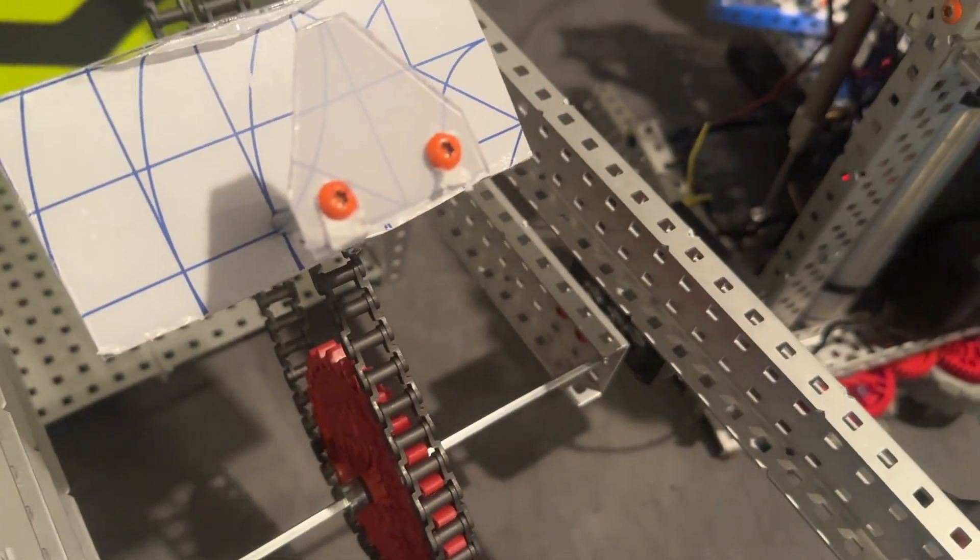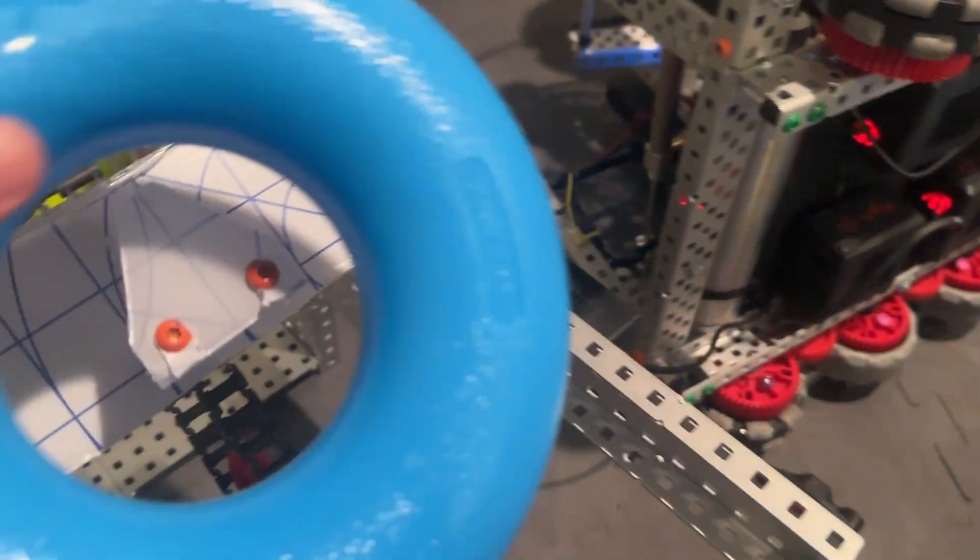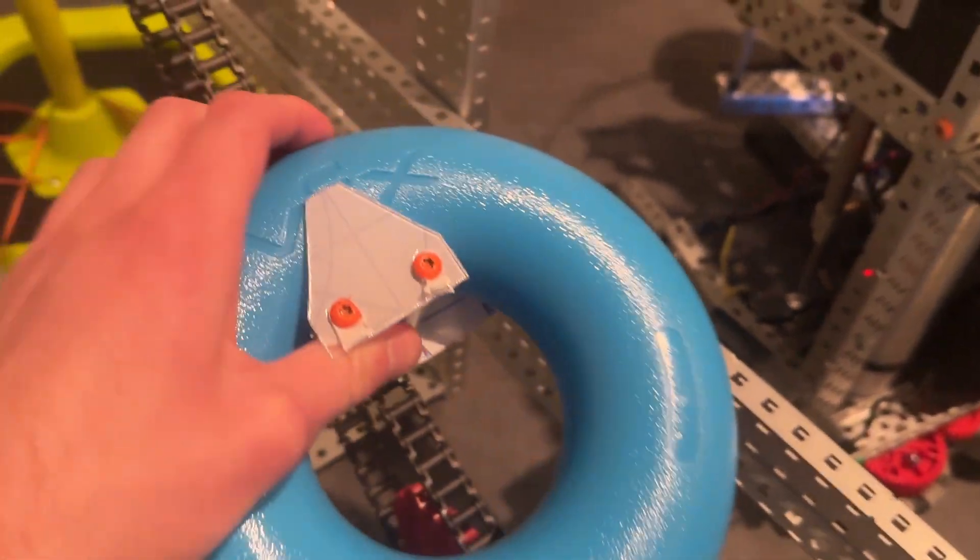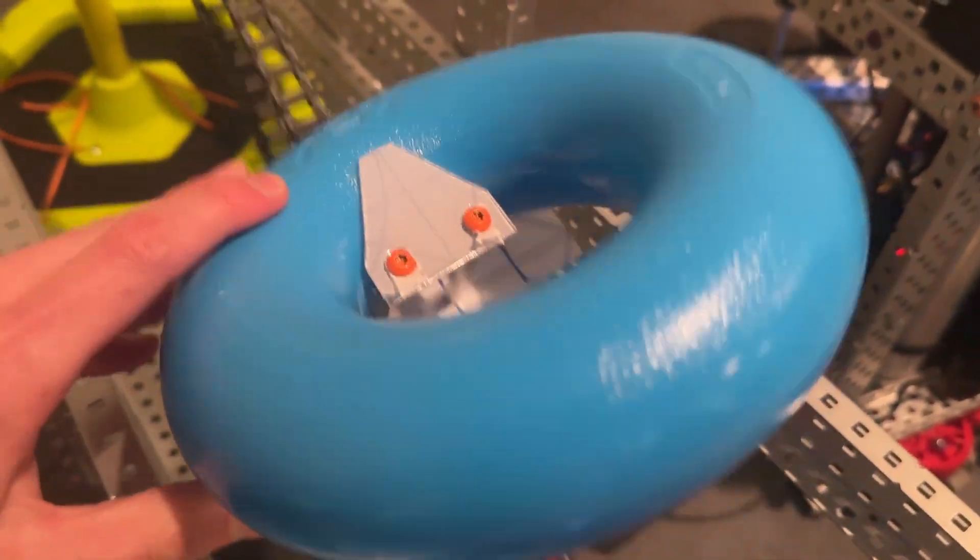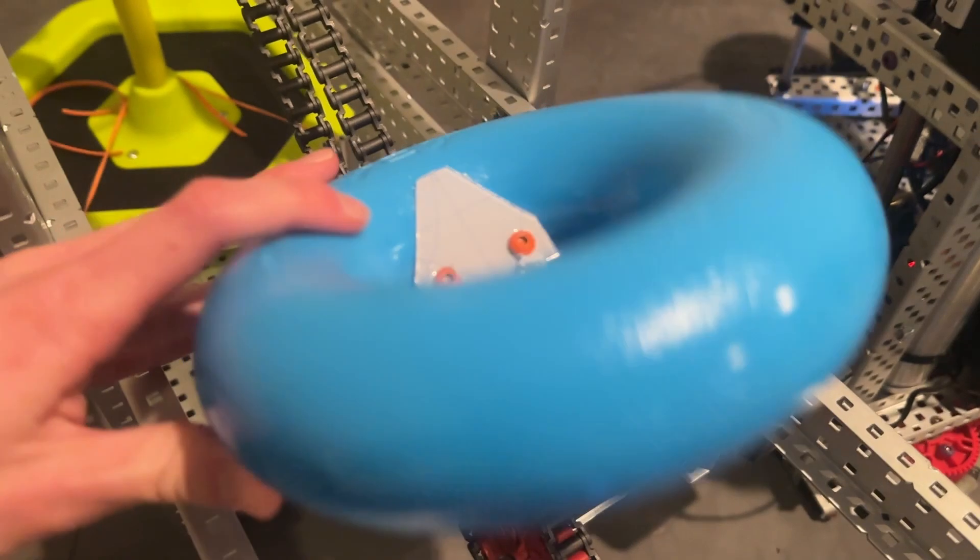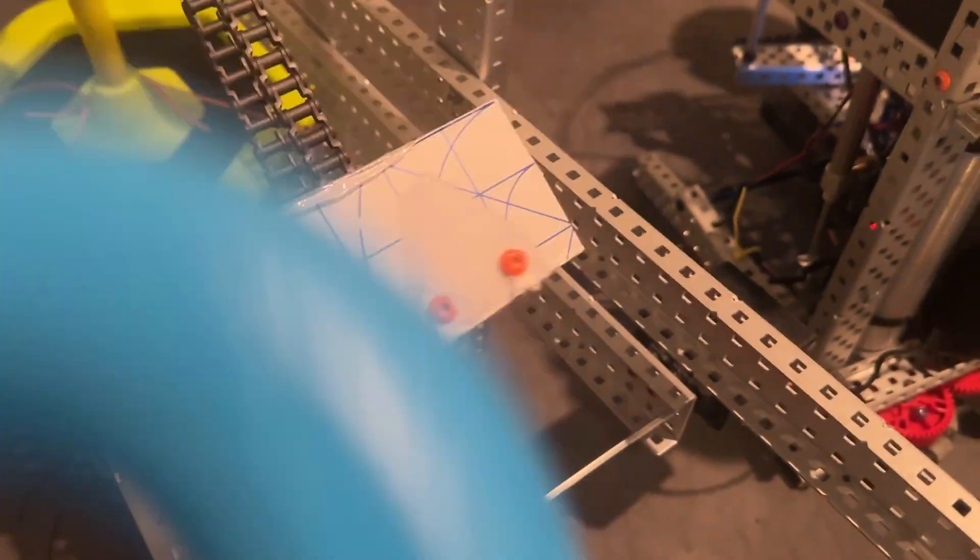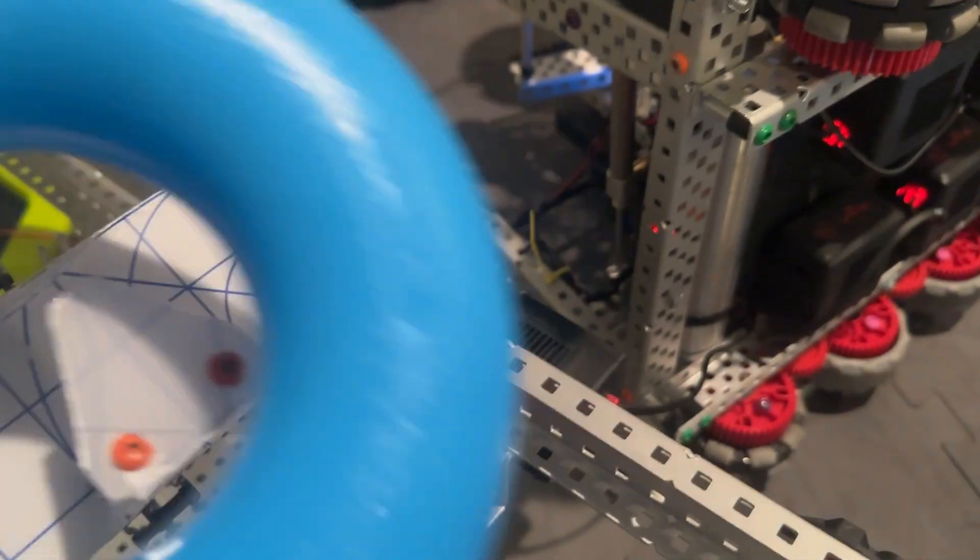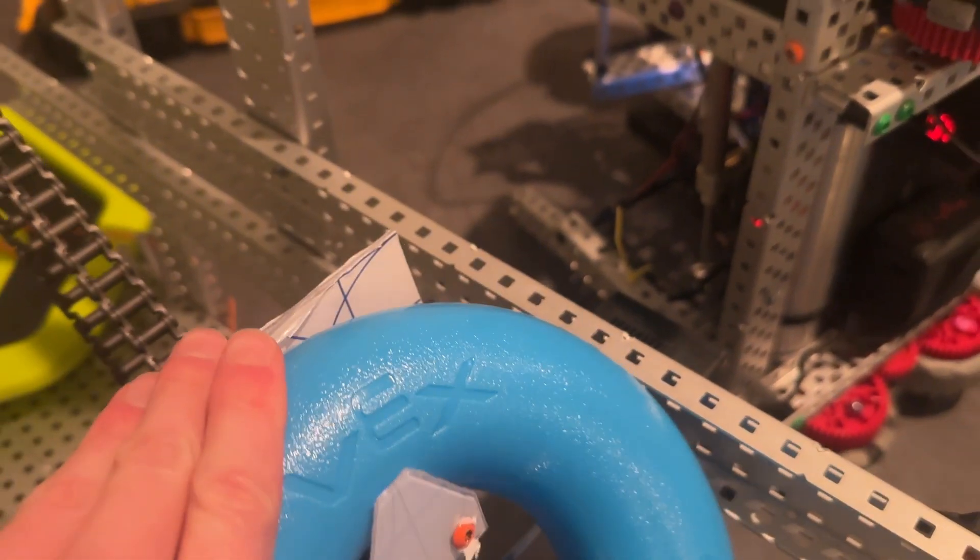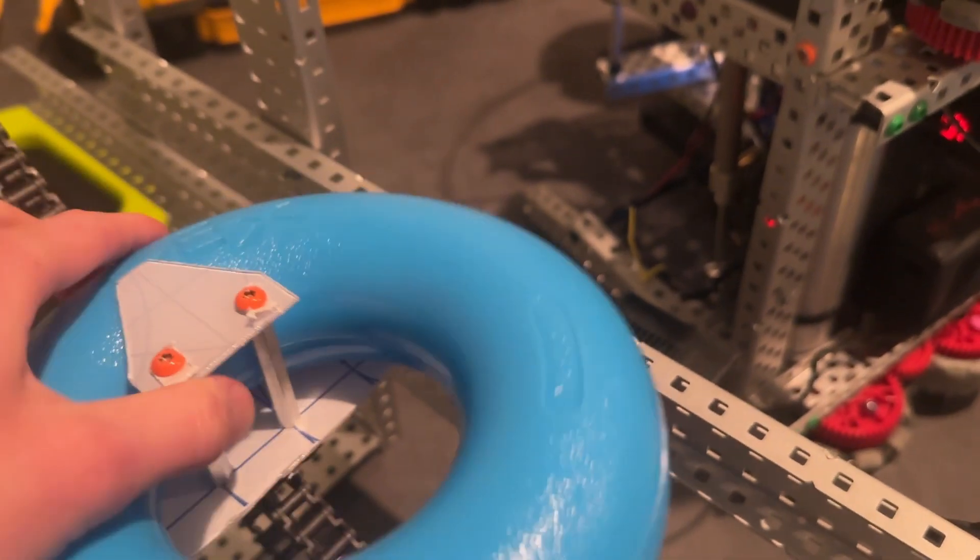We tried some other things, still tuning that a little bit, but essentially the idea is you want it to be as big as possible while still allowing the ring to freely rotate. And if you go much larger than this, it's not going to be able to freely rotate—you're going to add some extra friction. And those are two-inch standoffs because it's a two-inch ring. So essentially you just want it to be able to rotate.